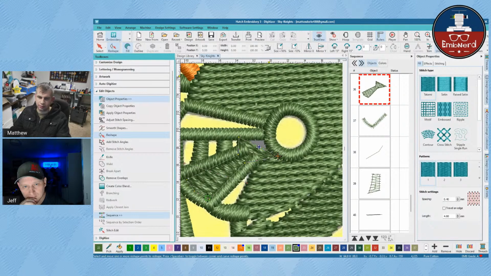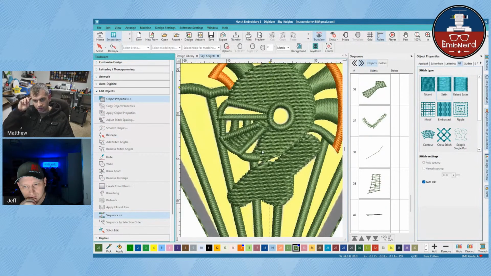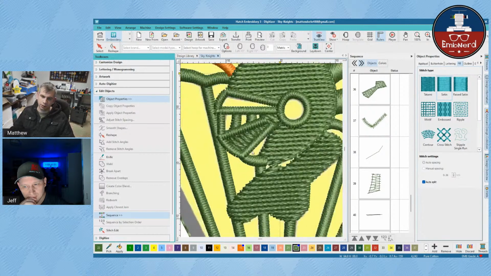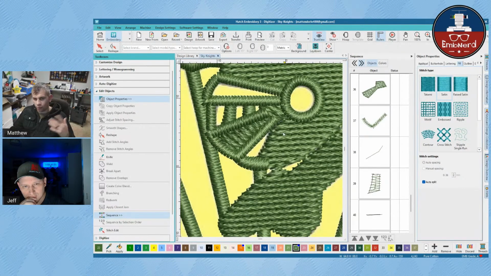Not that guy. And you can click on it, hit space, and then it will get rid of it. So I could do this in all one fill. It would be just as easy. It'd be fine. You can change your tatami stitch angles, get a little different texture in it, break it up a little bit. I could have put another tatami fill in there, but let's be real.